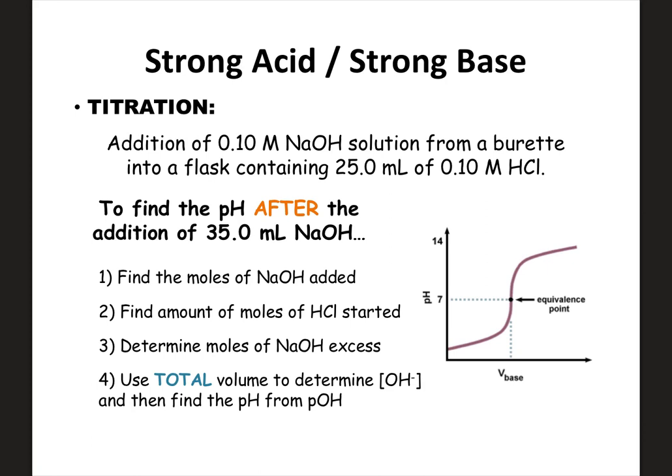So you figure out how many moles of NaOH are left over, and then you put that over your total volume. Pay attention that you've added 35 milliliters. You started with 25 milliliters. That's the total volume now. And you're going to need to figure out the concentration, moles per liter, of the OH minus that's still there. But then you'll need to figure out your pH from your pOH. Because this is the concentration of OH minus, you will get a pOH. So you've got to get the pH from that. Very important to pay attention that now you're dealing with the concentration of OH minus. So let's actually look at the math here and see what this would look like.